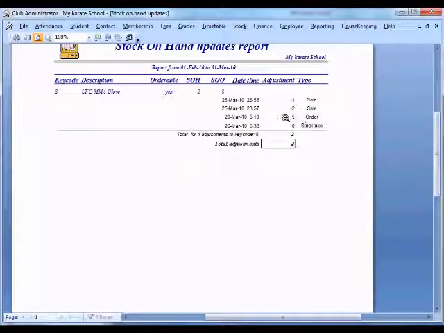So in this scenario, what it's indicating to us is we had some sales before our order was actually entered in the system. This isn't uncommon. We may have received the order and made some sales and then processed the order into the system. And then we've had our stock take, and there was no adjustments made as a result of our stock take. If we'd updated our stock as a result of our stock take, that would be a figure there.